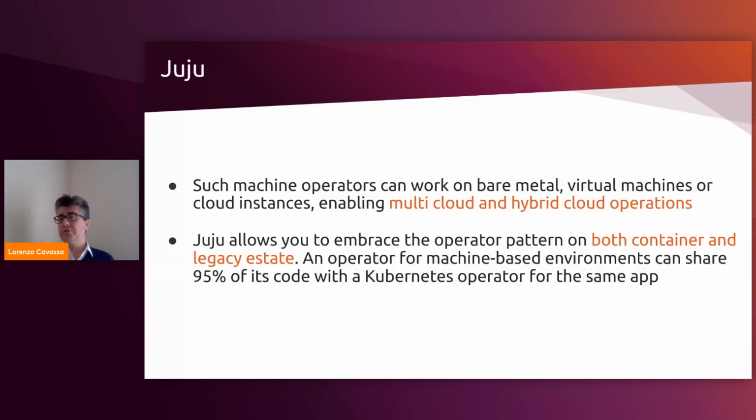For a Redis application or even any other open source application, you can create a Juju operator in order to get such application easily installed, deployed, and managed on Ubuntu machines, bare metals or virtual machines on any cloud. But you can also reuse most of the code to create a charmed Kubernetes operator for such application. And this is very important in terms of efficiency and effort on your side.